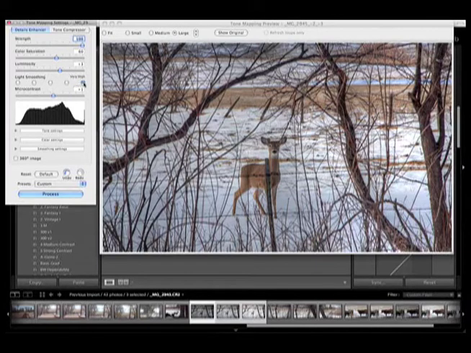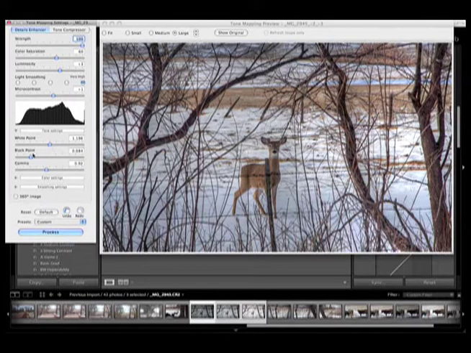Light smoothing again. I want this very high because I don't want a fake looking image. I want it as real looking as possible. So the micro contrast, I'll leave that at +1. Tone settings, I've changed the white point and the black point and the gamma. I increased the white point to get a little more light areas, and I increased the black. Maybe we can increase that a little bit more to get some more darker areas in the picture, and then I dropped the gamma a little bit.